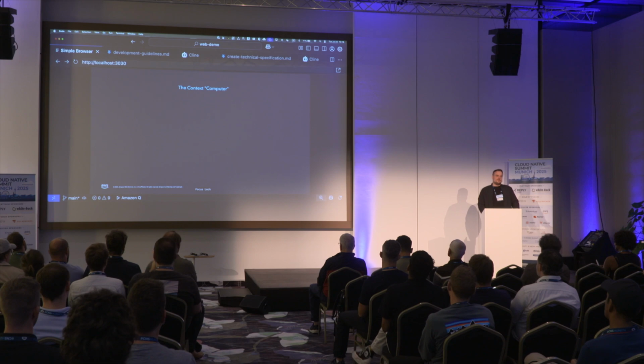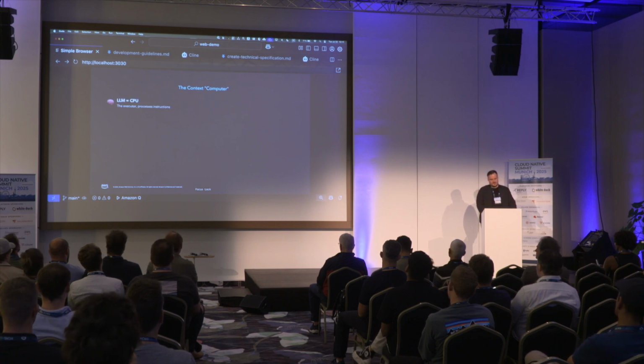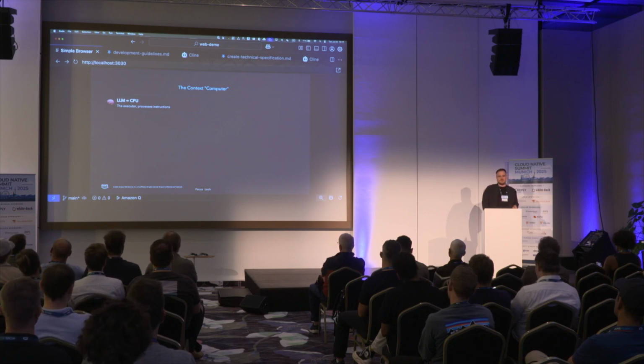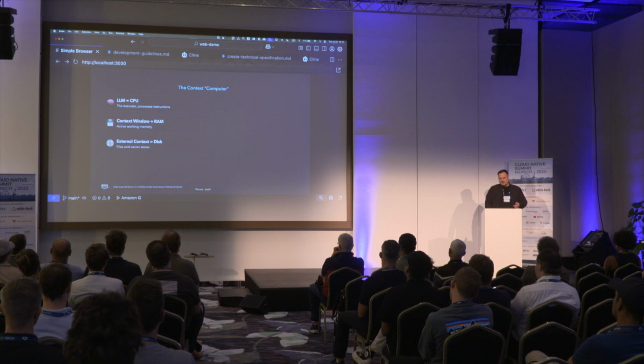As it's a tradition when talking about AI agents to compare them to a computer, I will do the same. You can think about your AI agent as having a CPU, which is the LLM, right? It takes the instructions, takes the context window, and does something for you. You have a context window, which is kind of your RAM. This is all the agent knows at this point in time to do the task. And you have external context or external storage, like a disk, because you can pass it files or ask it to write files.